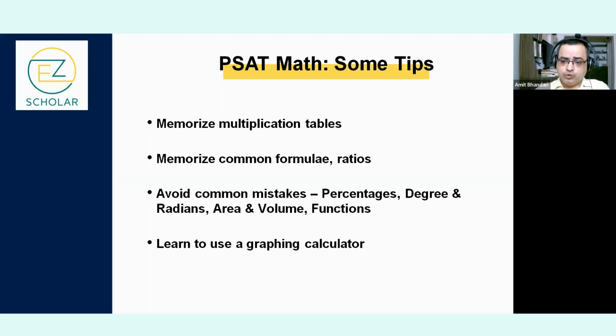Now, when I was in school around your age, we had mostly been taught all our math in degrees. We did not really understand the concept of radians. And the degree to radian conversion is something that, again, flusters a lot of students. Area and volume is yet another area which you need to understand.